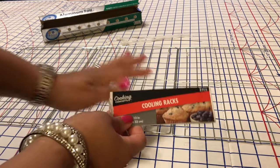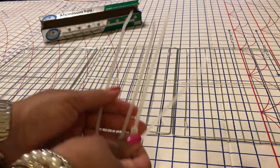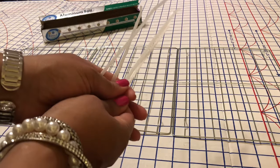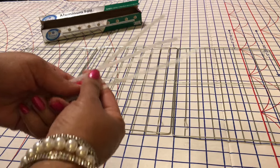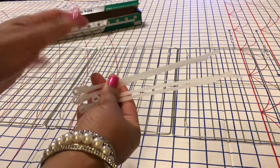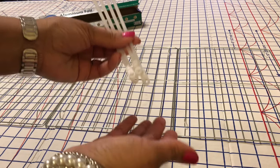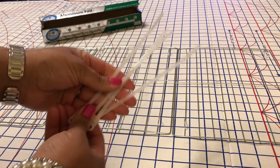So you need the racks, and then you need four zip ties. Push comes to shove, if you're at home and quarantined, you can use ties from your loaves of bread. You can do that. My husband had some of these already, I believe from Home Depot or Lowe's or Menards. You can purchase these in a pack. I think that's where he got his from, Home Depot. But these are zip ties.